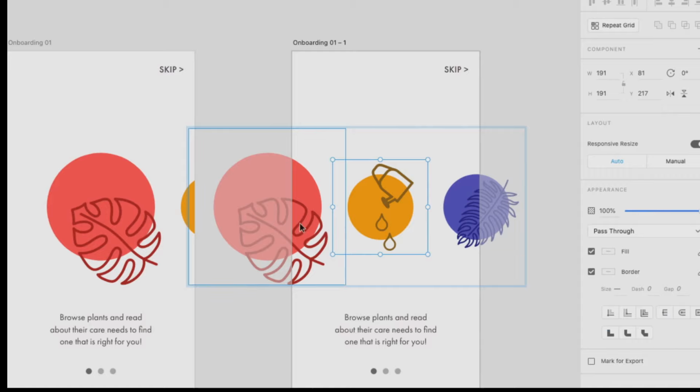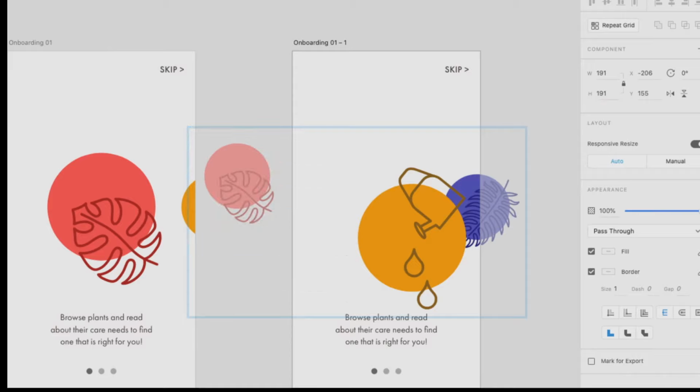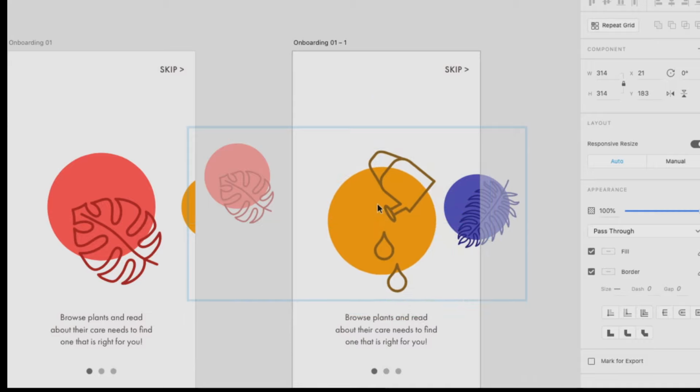So I want to go ahead and just swap the values here. I'm going to click on this one and do 314. And then this little lock right here will make it so that the height and width stay at the same ratios, which is what I want to do here. So 314. That way the height and width scale together. I can change where that sits in a second. I'm not super worried about that right now. We'll fix that in a moment. And I believe this one was 191. Cool. And then I can move these generally into space.